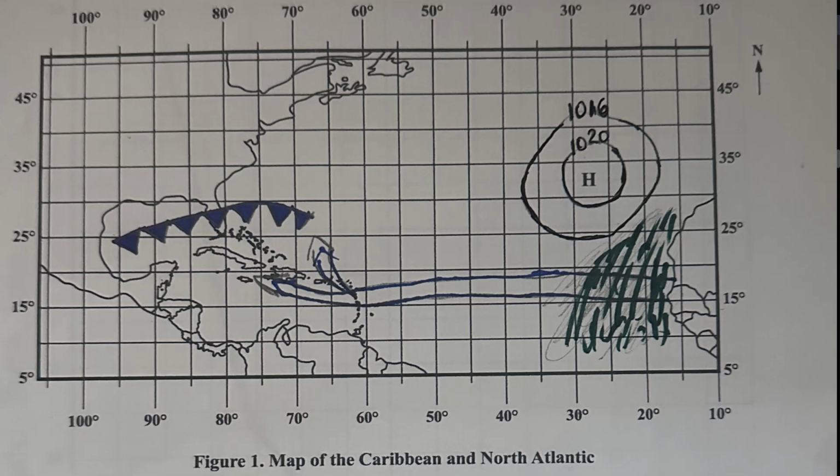Now look for the weather. We put the weather symbol for a cold front over the northern region of the Caribbean. Now this part is the Caribbean, right? This is the Caribbean Sea along this section. This is the symbol for a cold front, so I went ahead and extended it all the way over the northern section of the Caribbean, because this is where cold fronts usually originate. The cold air from North America mixed with the warm air from the Caribbean creates cold fronts along this region. Once you're able to do that, that's 1 mark.